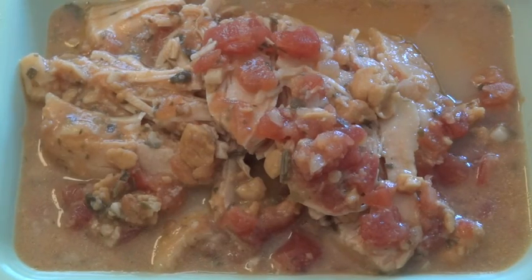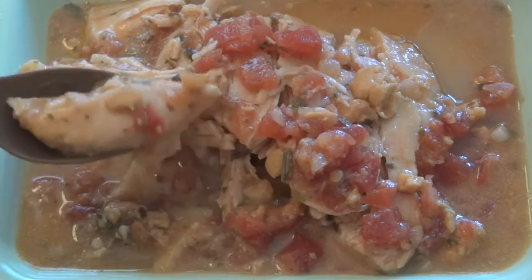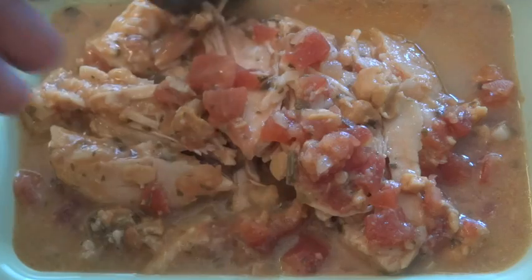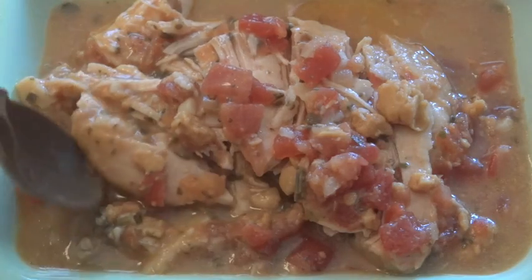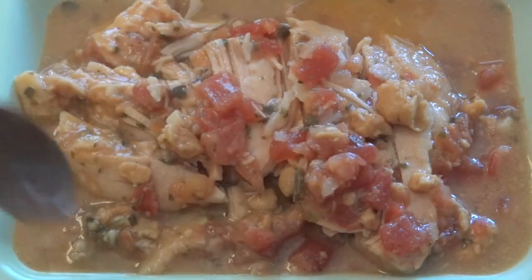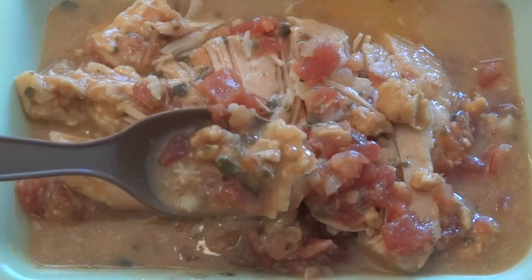Now I believe this menu in 2010 replaced the chicken breast menu. You can see the bulk of this, the chicken, may have been a chicken breast. It looks like one large piece of chicken that's kind of been taken apart. You can definitely see the tomatoes in here. Bunch of random stuff.